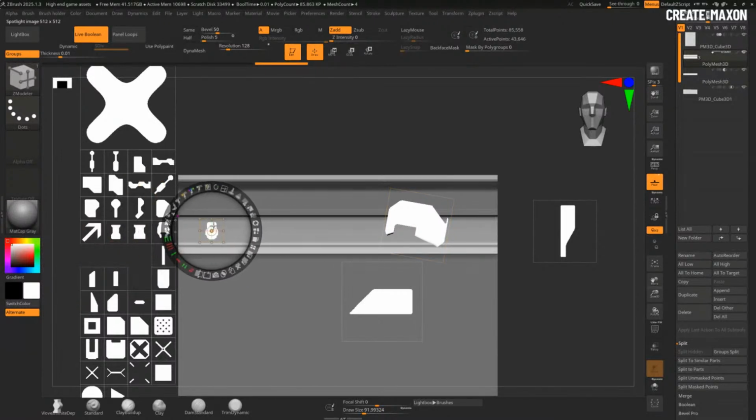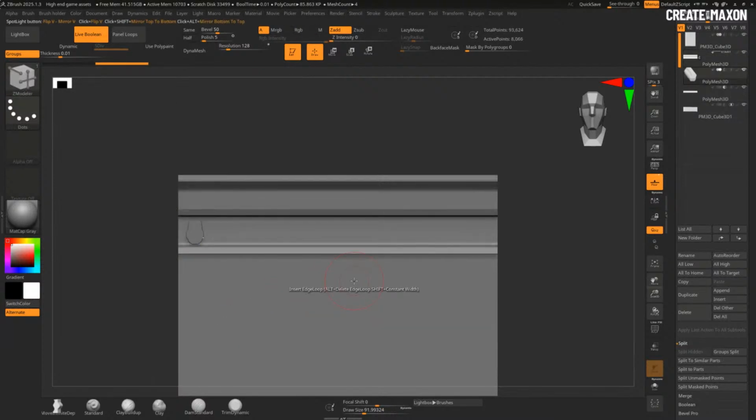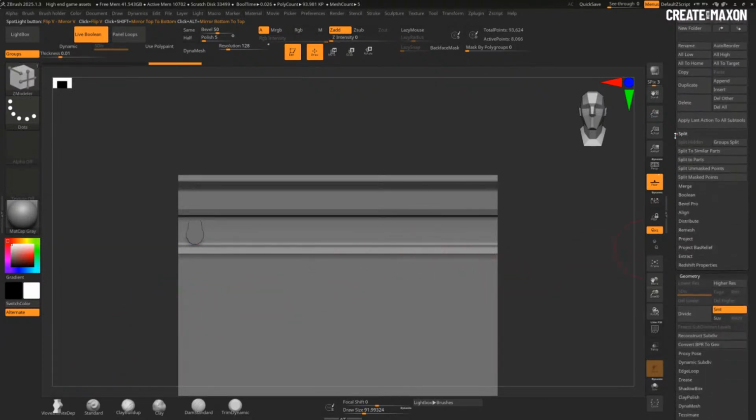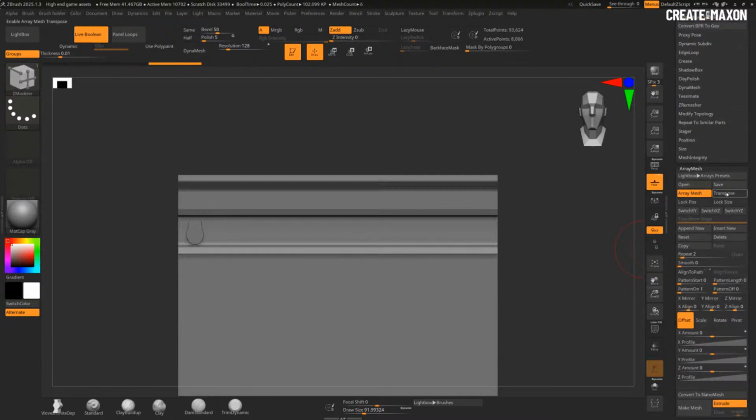What we could do is go over here on our SpotLight without changing anything, and say, okay, I want this one. I like this one. Design it, paint it, draw, whatever you want, and just project that. And now as you go over here, you just tile it using ArrayMesh, right? So we just use ArrayMesh like we did before. Maybe I want to use array with transpose, so I can go with my gizmo and press the Y key to turn it into transpose. And then I want to start moving it like that.